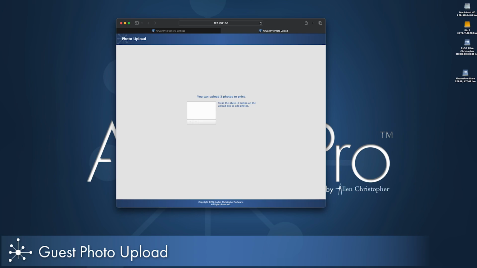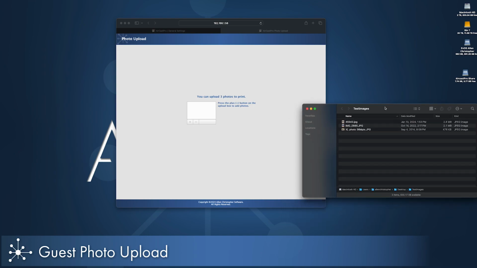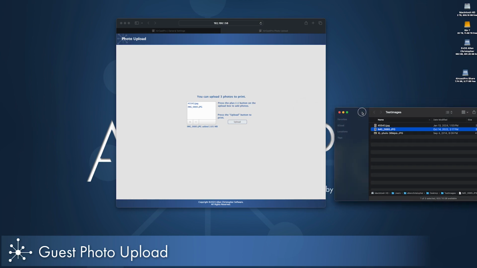So let me go ahead and pull up some test photos. And I'm just going to, well, let's drag 2 over to start with. Okay, so instead of using a dialog, if you press the plus sign, a dialog would open, allowing you to browse and select your images.